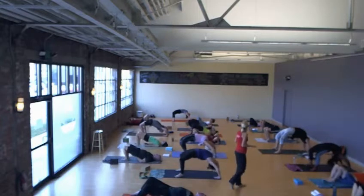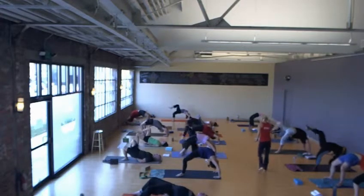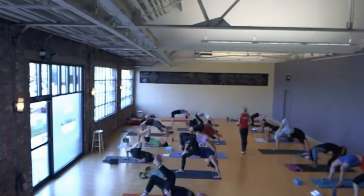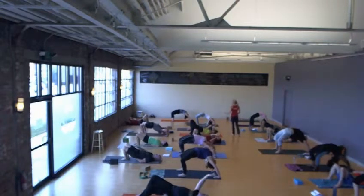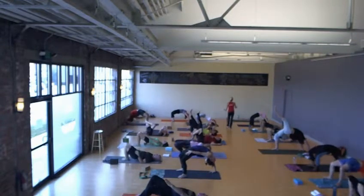Inhale. Lift your right leg up. Place your right leg down. Lift your left leg up. Place your left leg down. Lift your right hand up. Stretch it to your knee. Place your hand down. Lift your left leg. Stretch it to your knee. Release down. Take your knees side to side.